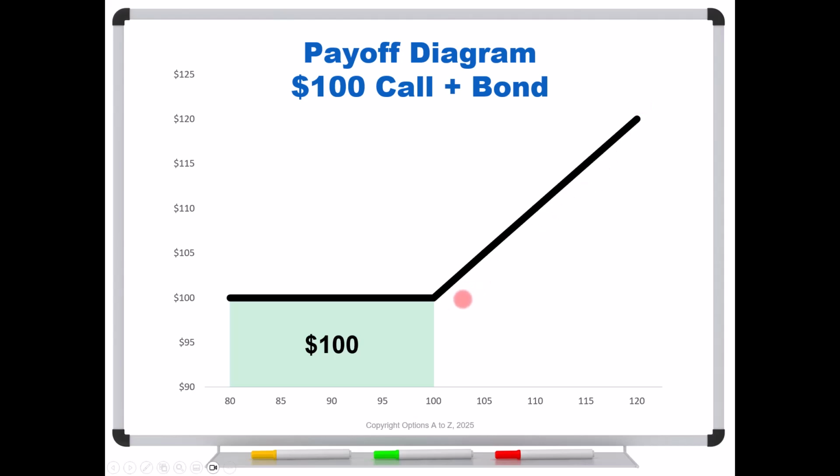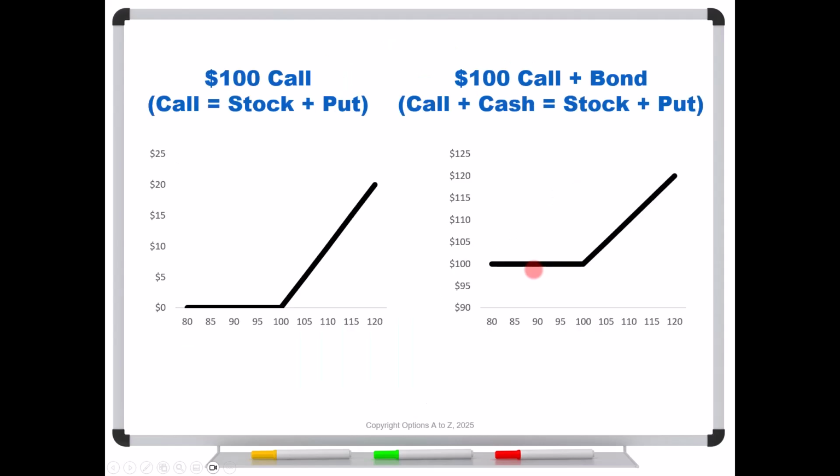So it's a subtle difference, but it makes a very big difference in the interpretations. So if we compare the two portfolios, here's our mimicking portfolio on the left, and here's our replicating portfolio on the right. Take a look at the payoff diagrams. You see how this is just the call. It can go out worthless for all stock prices at 100 or below, but the replicating portfolio has a minimum value of 100. Has the same shape, but it's shifted higher by $100 because in this portfolio, the trader holds a bond or cash equal to the strike.